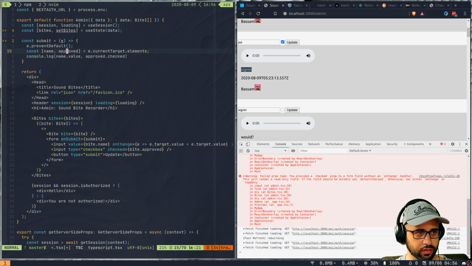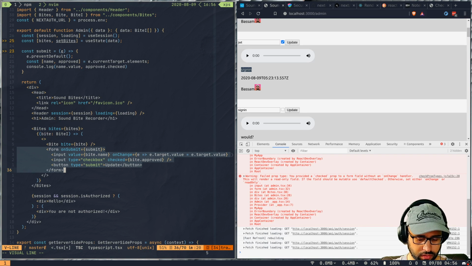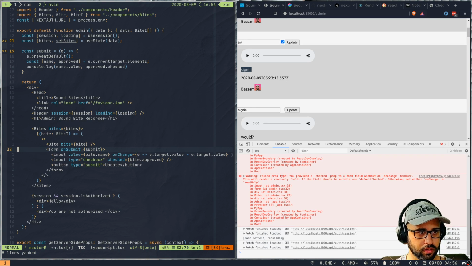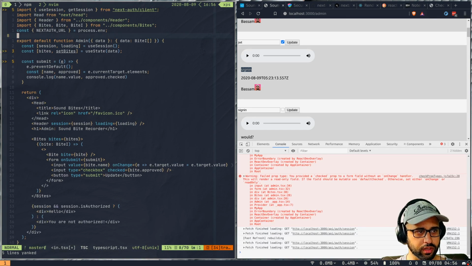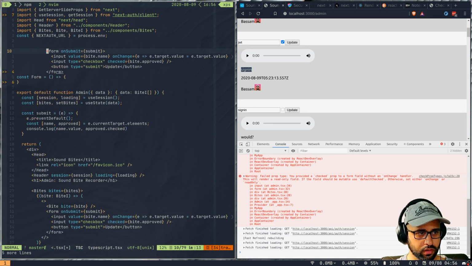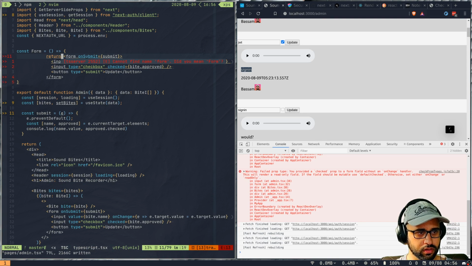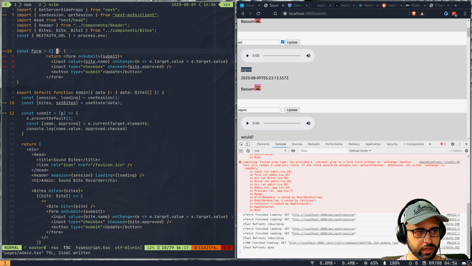Let's do that here itself. Let me copy this over and do it outside the component itself. So we'll say form, paste it over here, we return this. It will take in byte as a prop.